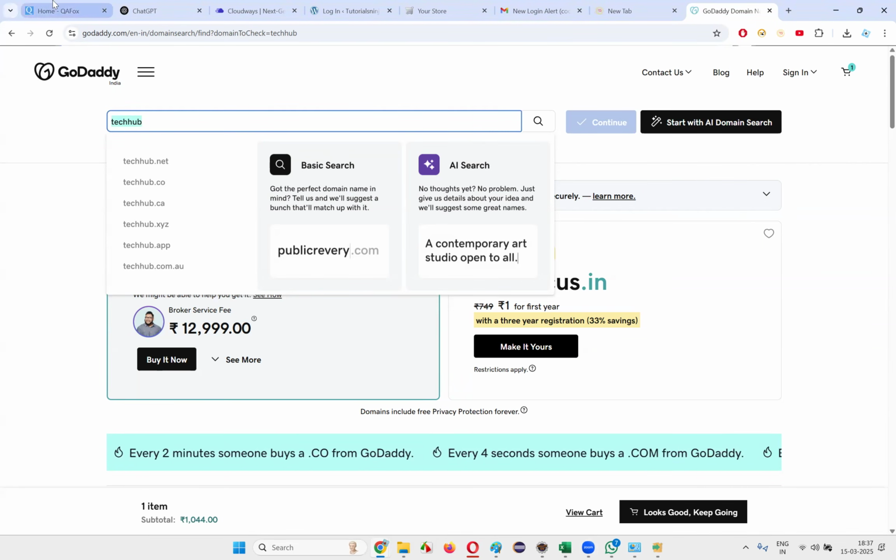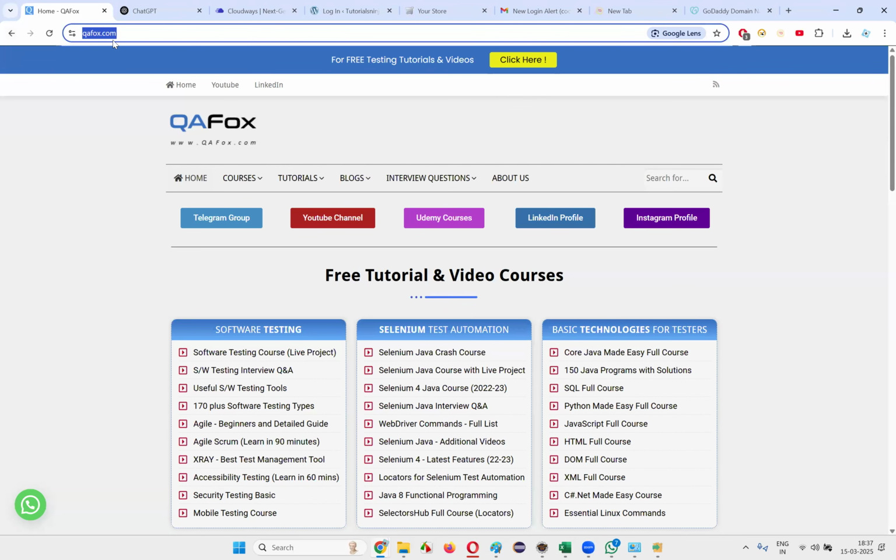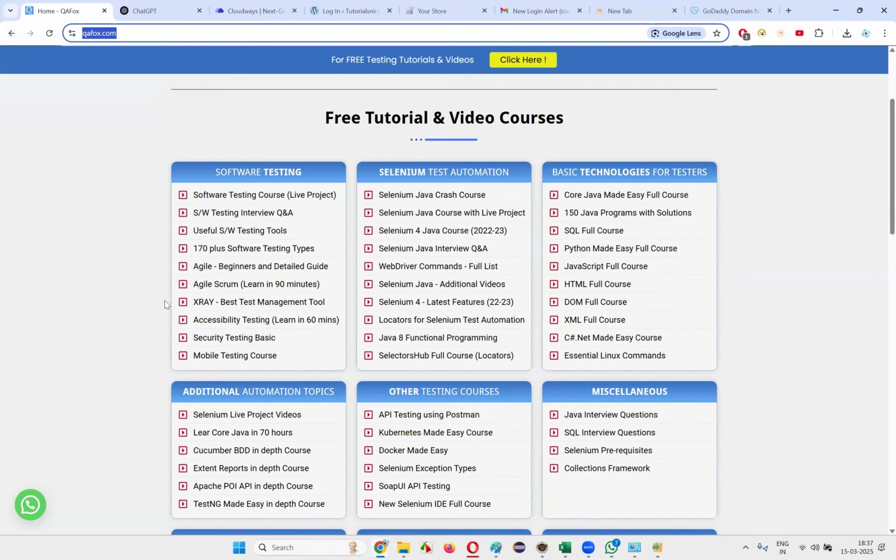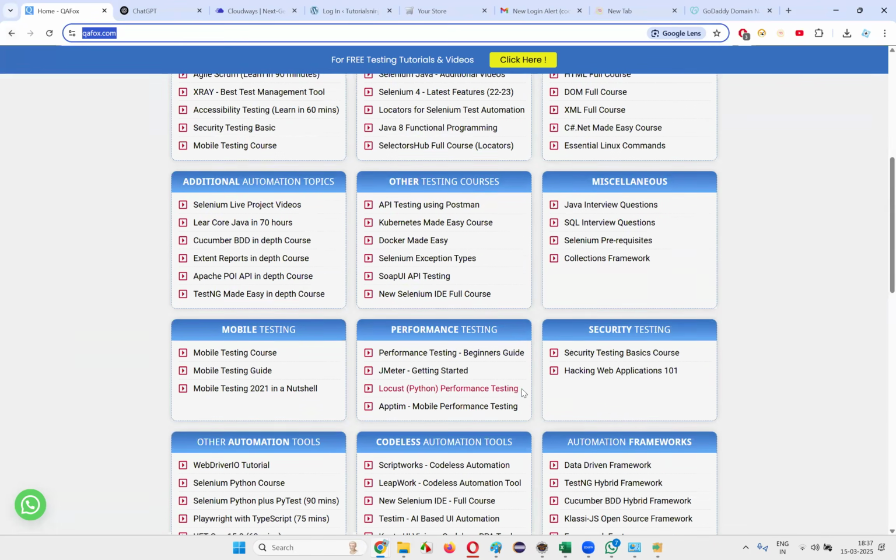You already know that I have one more website known as qfox.com, right? This is my own website where I have created all my YouTube content and article content. For this also I'm paying 1,400 or 1,500 rupees per year. And for the hosting provider of qfox.com I'm also paying. For different things I'm paying, guys. Here, Cloudways was the hosting provider, right? QFox.com has another hosting provider known as SiteGround. I am using SiteGround for QFox.com, and again I need to purchase this domain name QFox.com.